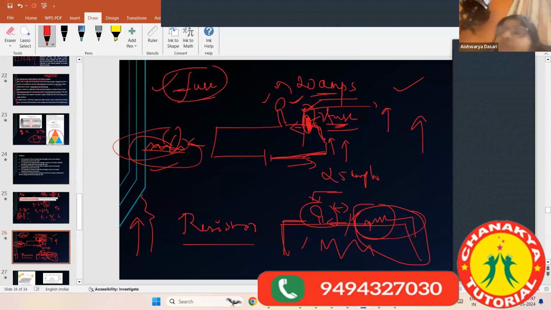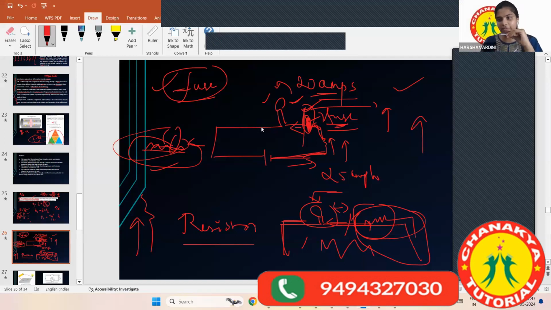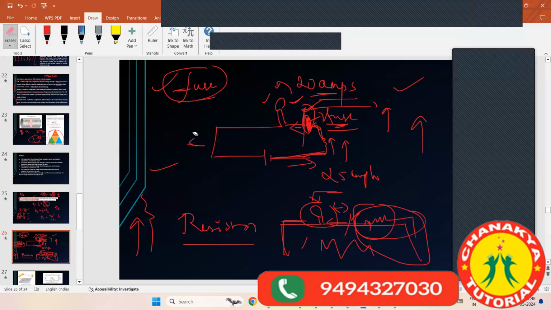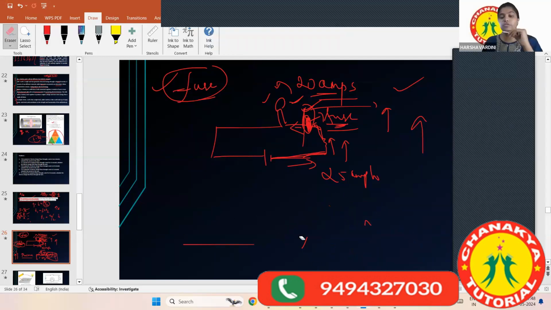I didn't understand. See, Aishwarya, the function of resistor and fuse are the same. There is no difference, but only one difference is there. If so much electricity is passing through, the fuse will break and then no more electric current will flow. In local language you say the fuse will go. In proper electrical language, you say the fuse will melt. It's actually melting.